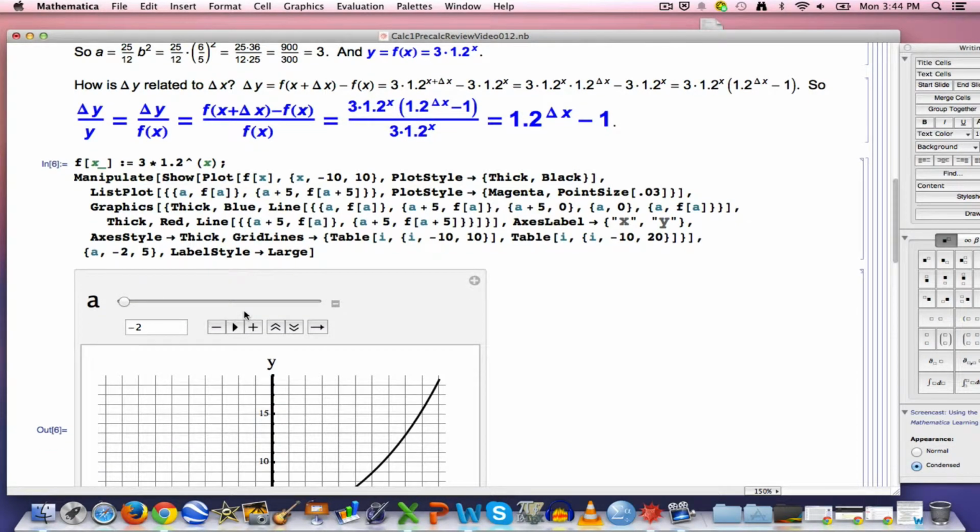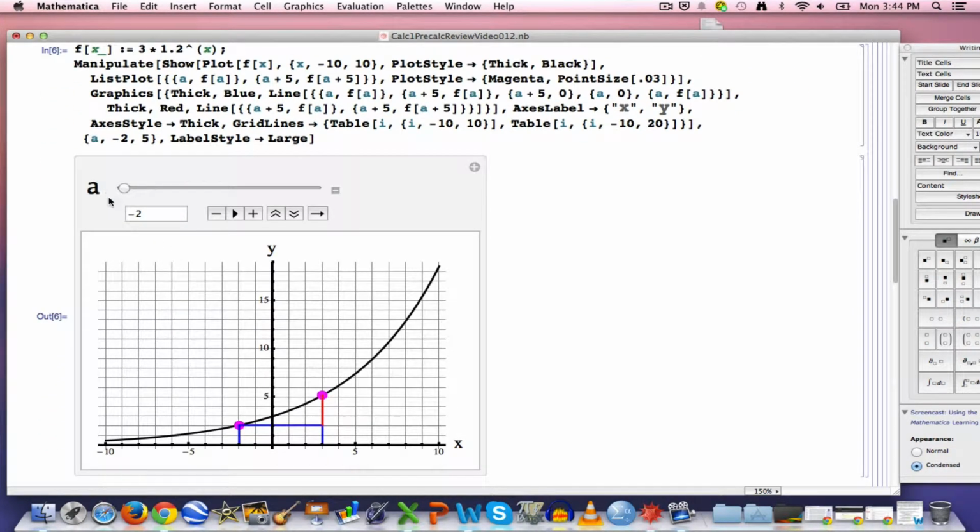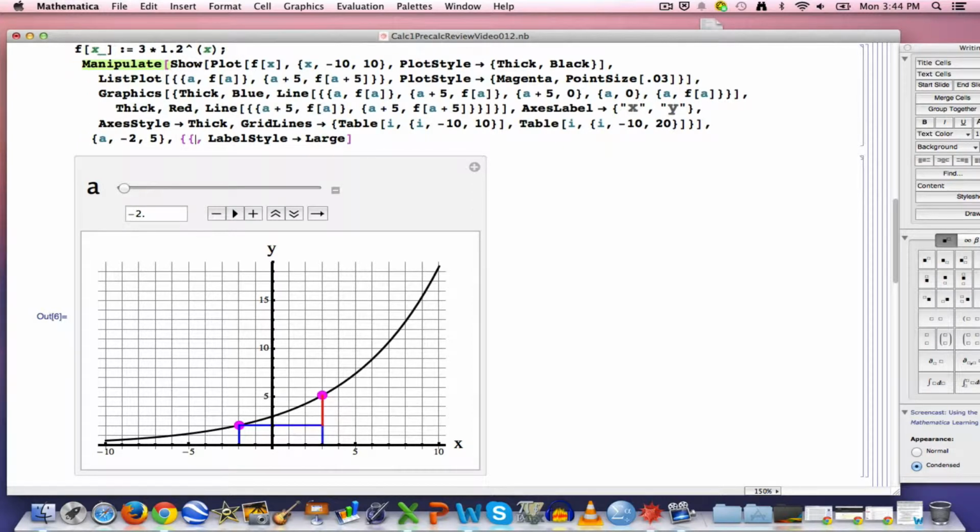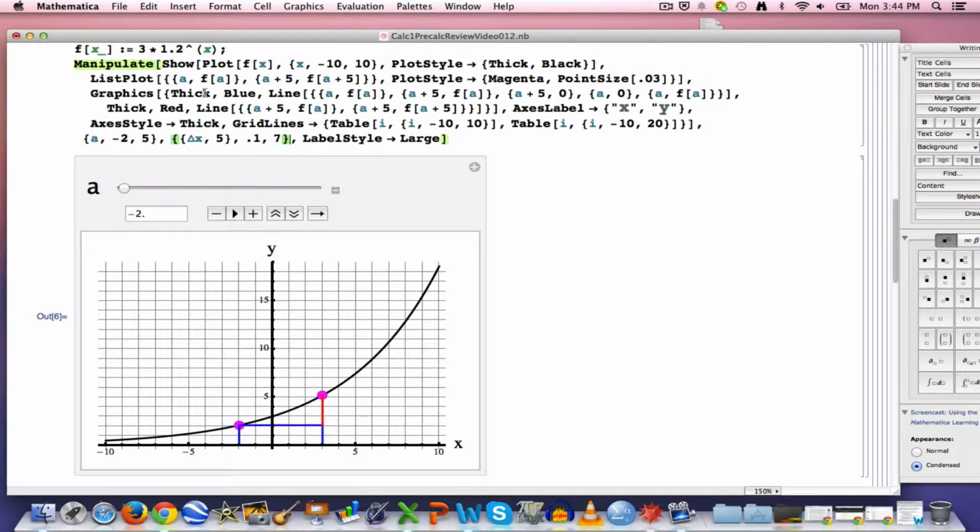All right, let's do some new things now. I'm going to make this animation nicer. Oh, and again, by the way, the mathematical point of this is it doesn't matter what the starting value of x is. That red line is still always about 50% longer than the blue line, the vertical blue line, no matter what the starting value of x is. It would be nice to include delta x in this animation. I fixed delta x at 5 before, but let's include it as part of the animation. And the syntax I'm showing you right here will create delta x as another slider. You can see it's still within the manipulate, but outside the show.